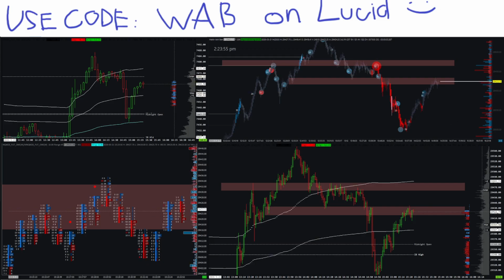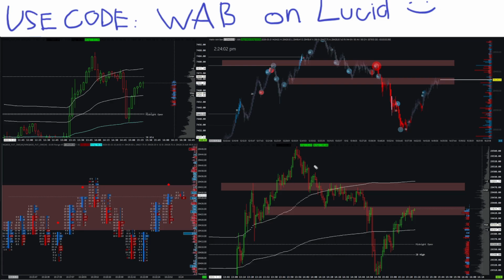So looking for short now, I went to my chart, which is this chart, the bottom right here. So I was able to draw this zone. Why did I draw this zone? Because it's where price has been reacting the most, in terms of what I want to see for the market to happen next, right?